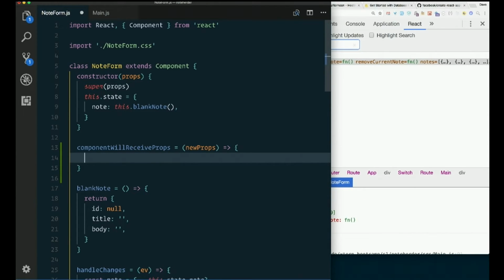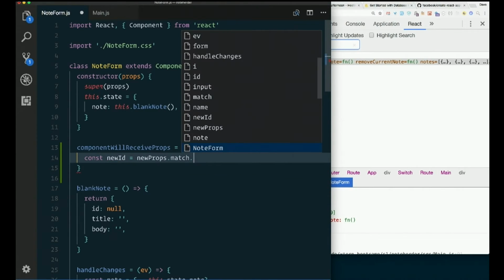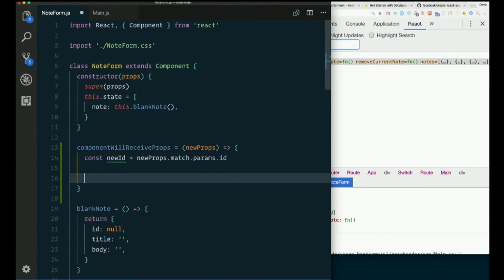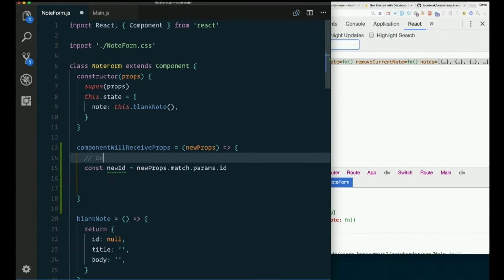So let's get the ID out of there. Const newID equals newProps. So these are the incoming props that haven't yet changed. Dot match dot params dot id. So get the ID from the URL.